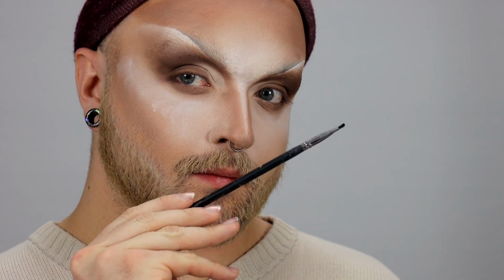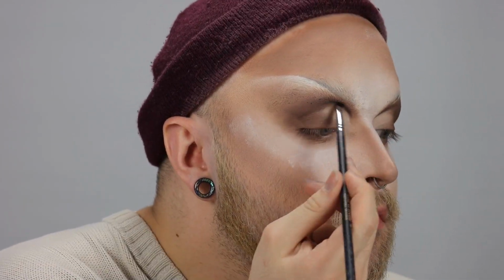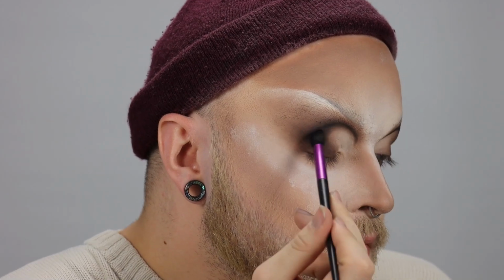Okay, so now that we have two transition shades on, I'm gonna go in with the first transition shade again and blend everything seamlessly together, and then go in with an even darker tone. So now that we are done with the eyes, we're gonna continue with the brows. I like to use a very small brush to create some new hairs and also to define my brow.